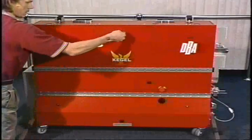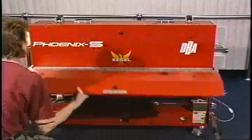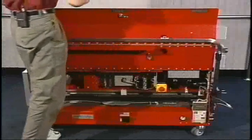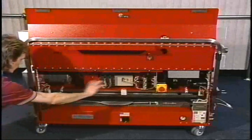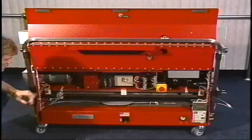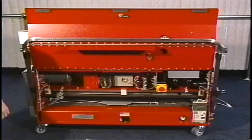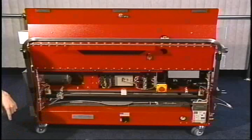When that is cleaned, we can open up our oil and electrical compartment, and you can take the machine handle and push it up there to hold those lids. Once again, we're going to wipe down all these related areas and spray that out with compressed air. Just be careful when using the compressed air that you're not right on top of any electrical connections — we want to be about 10 to 14 inches away with the air hose. Once we're done, we'll close the lids and put the machine away in storage.